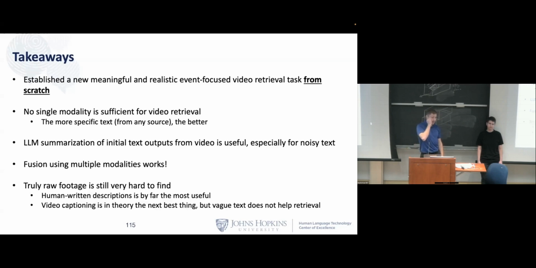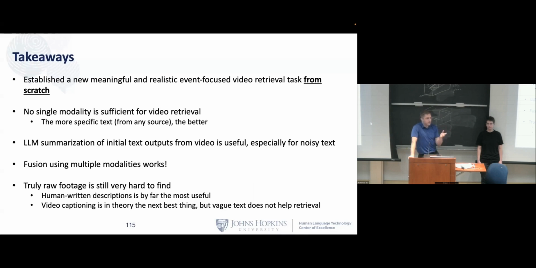Truly raw footage is still very hard to find, which I'm happy to see, even though we had very good results, there is an aspect of this problem that is very much unsolved. Not that the whole problem is solved, but especially finding raw footage of events is very, very hard. So when I'm thinking about going into this further down the road, we plan to create another version of this data set where we focus more on these raw videos.